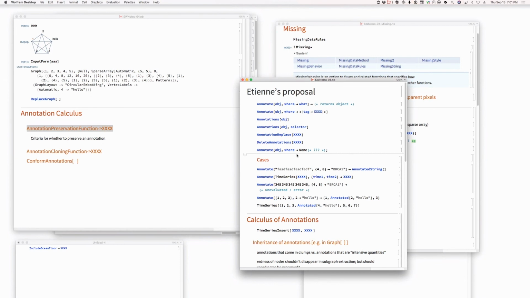Okay, one possibility is that every annotation we are currently considering involves some form of where, except for global annotations, correct? Yes. And one of the things we had considered before was that the what was always an association, which means it gets some kind of tag.